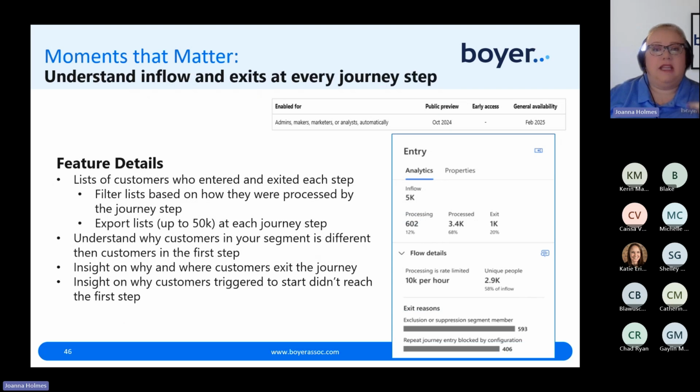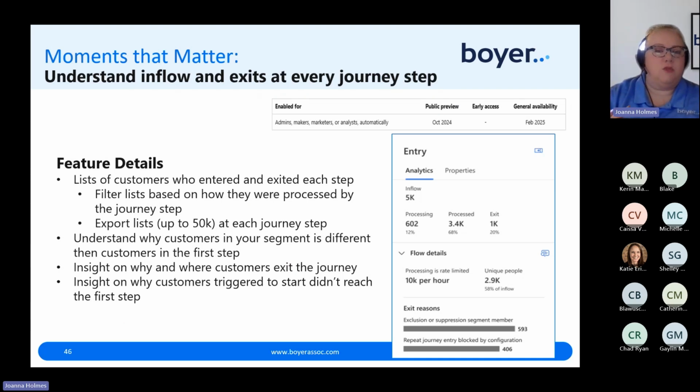We also are getting some enhancements here. Again, it should be in public preview as of October. I just took this screenshot like this week. And we still don't have the green check here, but we should be expecting that as we review a journey. As people enter into our journey, this is going to give me some more details, understanding a list of who was processed by my journey. I can also now export that information of a journey step into Excel. So that's kind of nice.